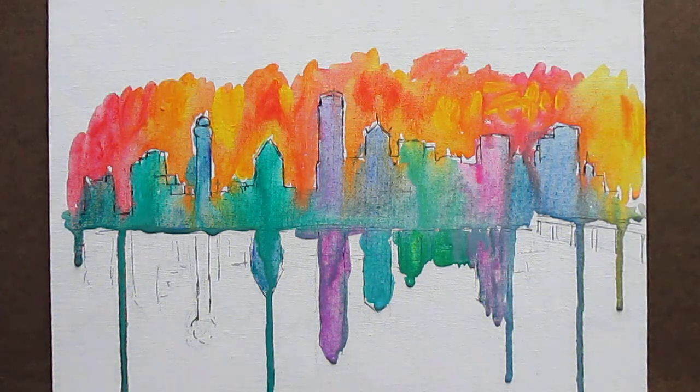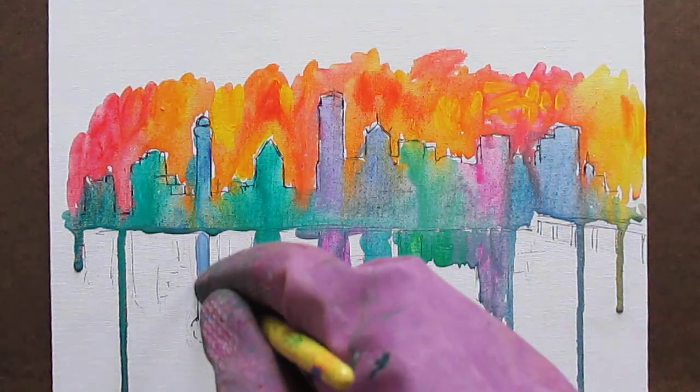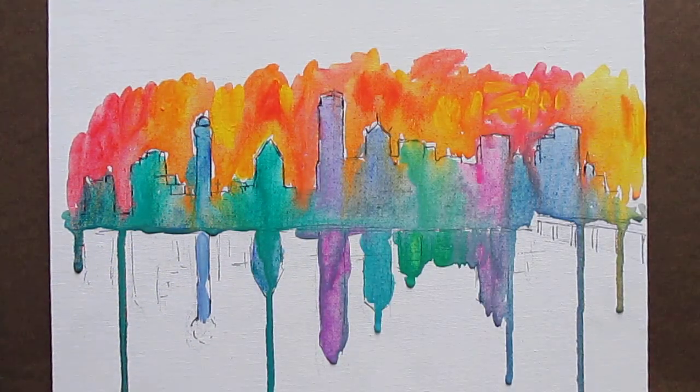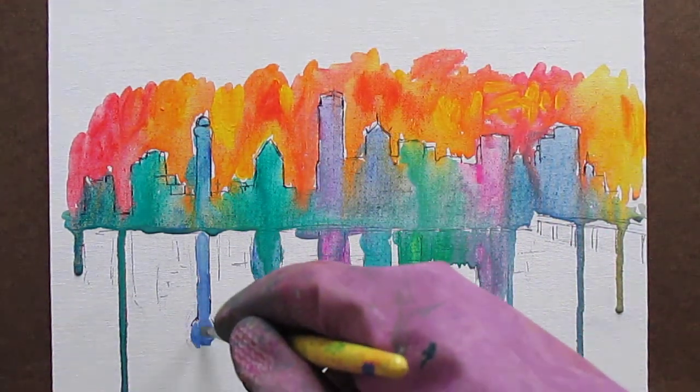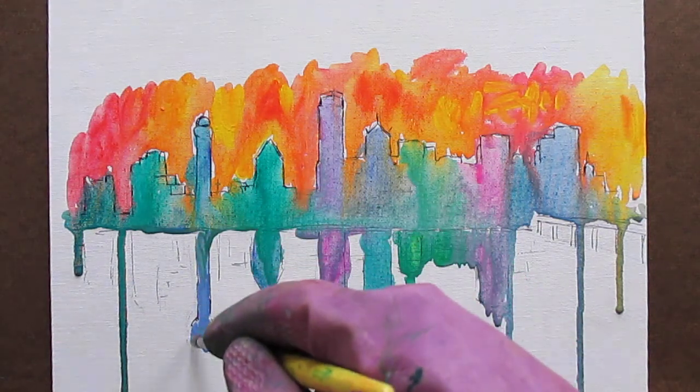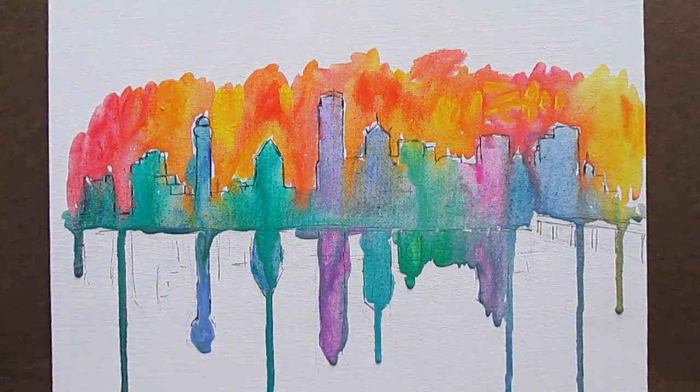Okay, getting in the reflections here. Color's real tame, which is okay. I'm very eclectic. I tend to like really strong colors and very vibrant color contrast between warm and cool colors. But there's nothing wrong with other things. I'm just really eclectic. I've always been that way. I'm just fascinated by art, and even though I would have to say photorealism is my least favorite, I like that too. I like it all.